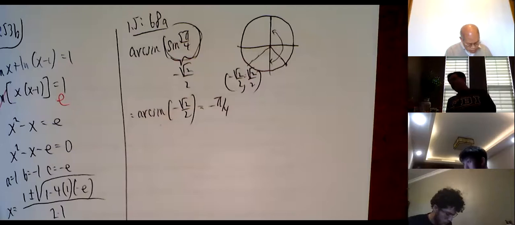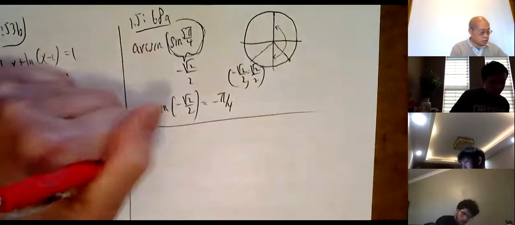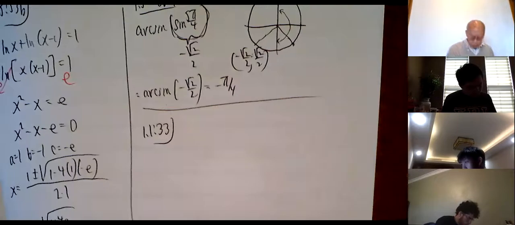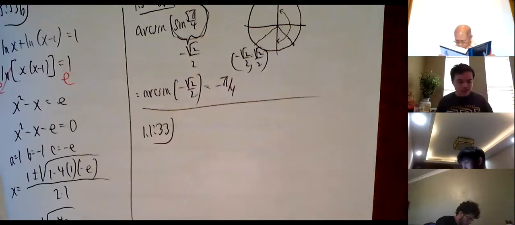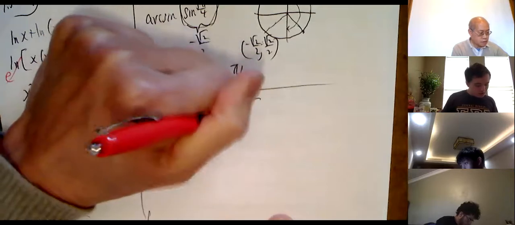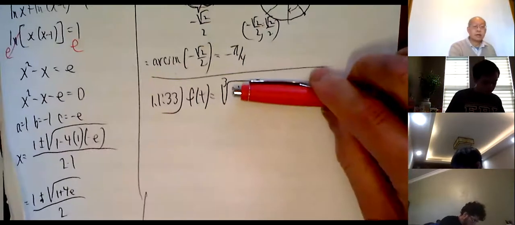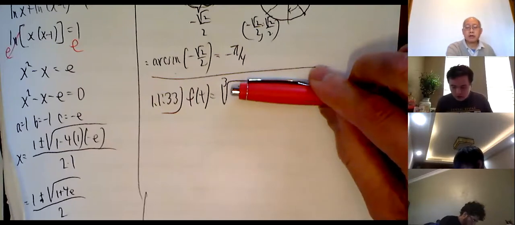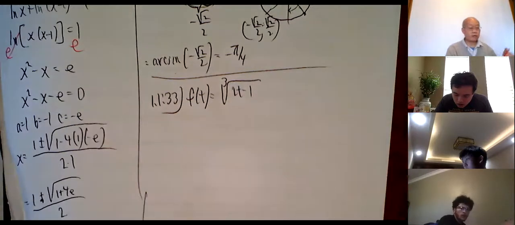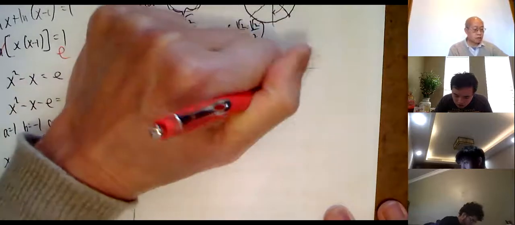Okay, 1.133. Find the domain of the function. That should not be that bad. Okay. Can I take the cube root of any number? The answer is yes. Even if it's a negative, the cube root of a negative is negative. 2t minus 1 never bothers us. Domain is automatically all real numbers.